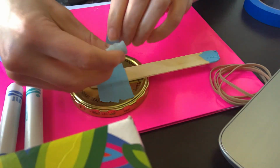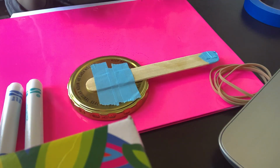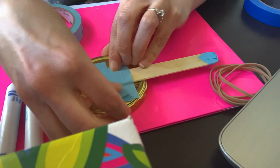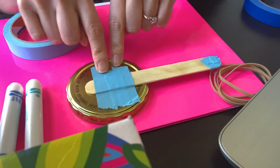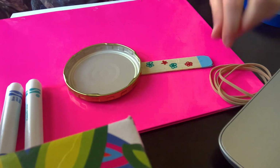I have no shortage of tape, so I'm just going to tape it up. Really nice. Nice and sturdy. So we can play lots of music with our banjos. Now once you're pretty confident with the structure of your banjo back here, go ahead and flip it back over again. Now it's starting to resemble an instrument, I think.